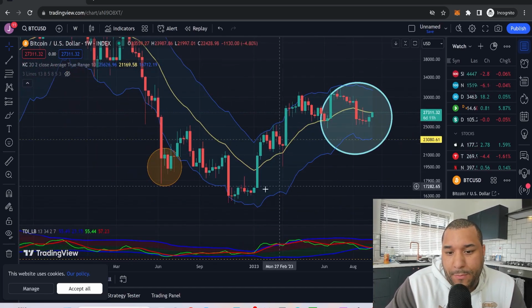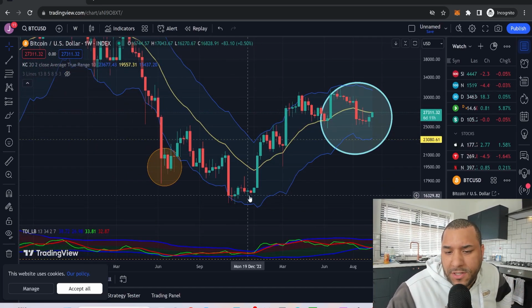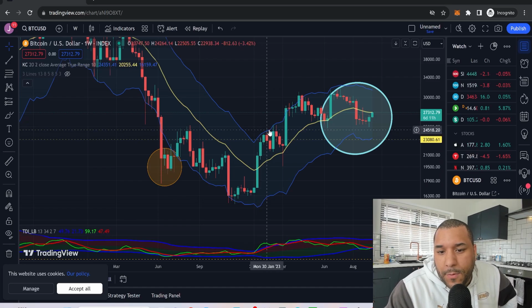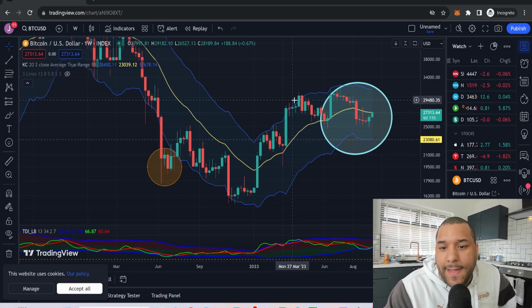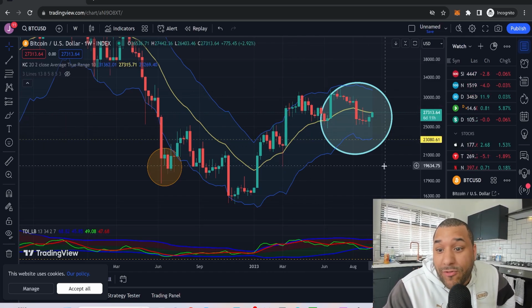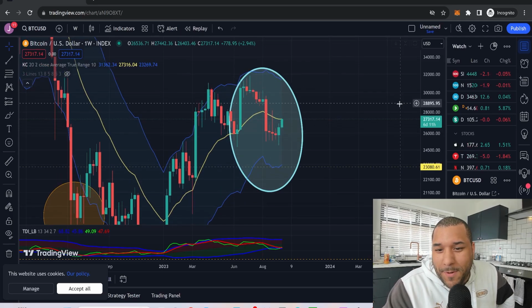Which is where many people were saying the bottom was in. I believe this was the bottom. We broke this here. Look, we came above, we bounced above it. We saw a wick, but the body of the candle was closing right here. And again, look, it's been bouncing above it until recently. And this is where we were recently.